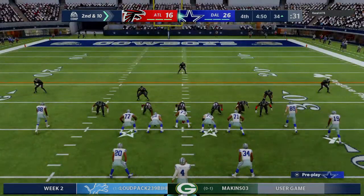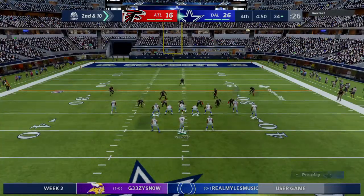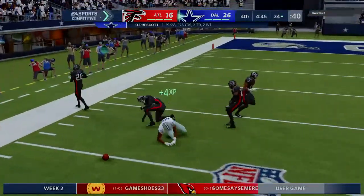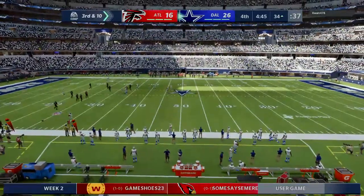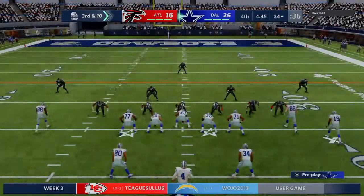They've given up a few first downs on this drive, but getting the incompletion there, that should give them something to build on and maybe turn the tide. A 2nd down throw for Prescott. And that is incomplete. A lot of force bearing down on him there. He could not hang on. It's 3rd down. This drive, which was going so smoothly, all of a sudden it's a little bit of a roadblock here with 2 straight incompletions.